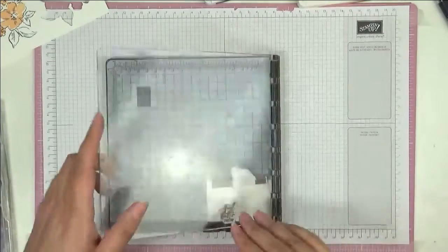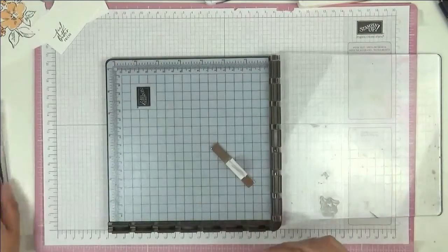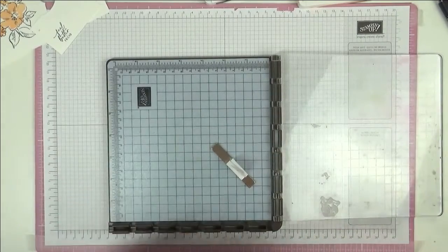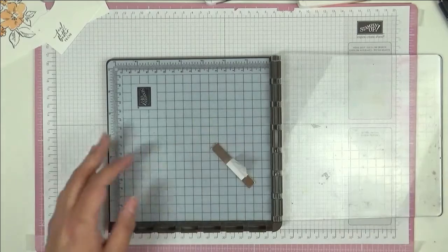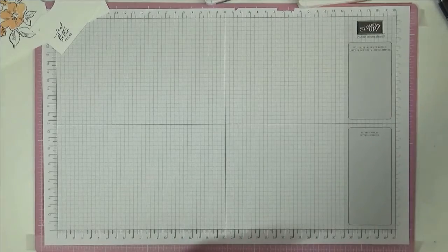Everybody loves to receive a handmade card. It's lovely. So there's our sentiment. Give that one final clean, and then we can put that away for now. Take this off, because if I leave my stamp set in the Stamparatus, I'll definitely forget to take it out.